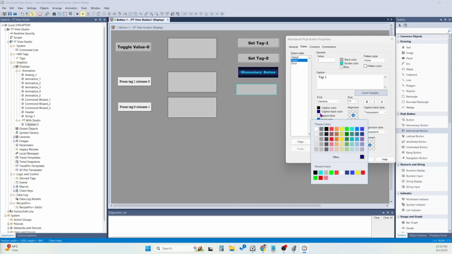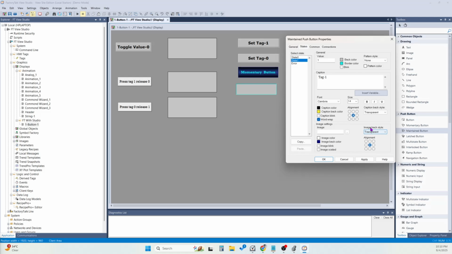And caption back color, you can select, for example yellow. But you can use caption back color only if the caption back style you selected is solid.